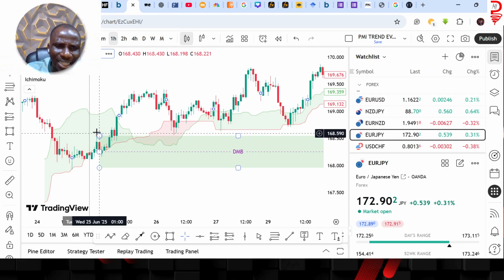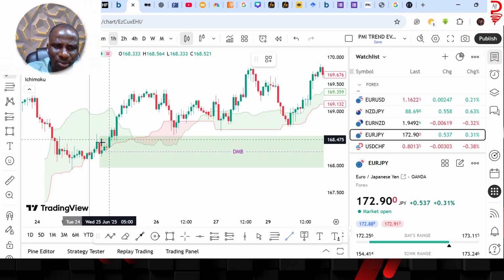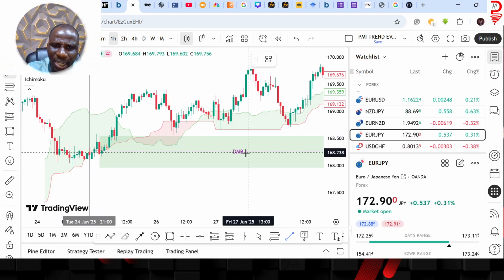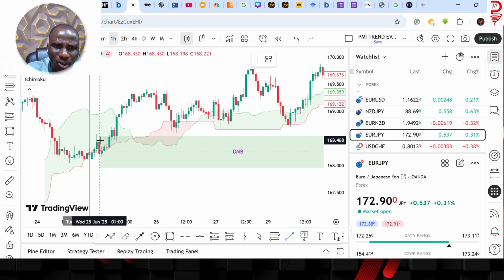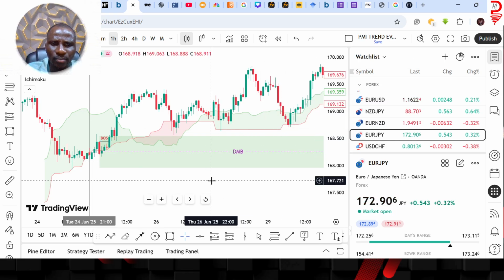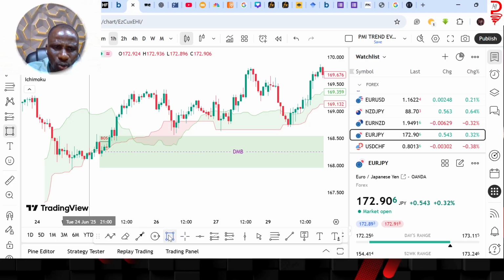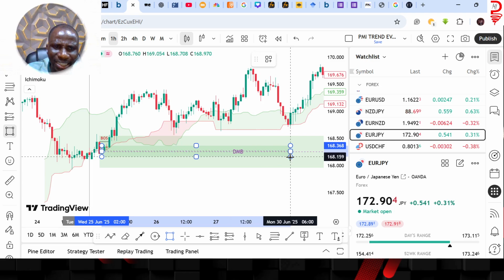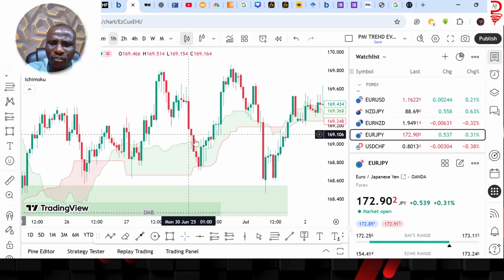Now on getting to the entry time frame, look at this now. This was the one that created a break of structure. I want you to look very closely now. This was a break of structure from within. You see it now. From within the daily money box, we have a break of structure around this place. Around this place. You see? Bullish. So the last candle of the origin that created the break of structure is our area of emphasis.